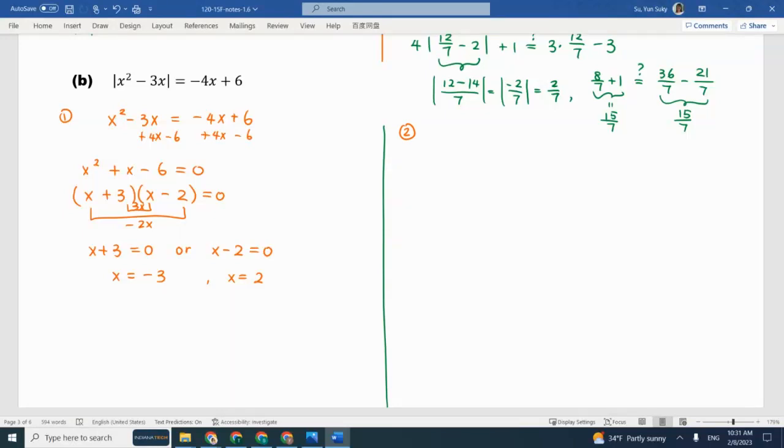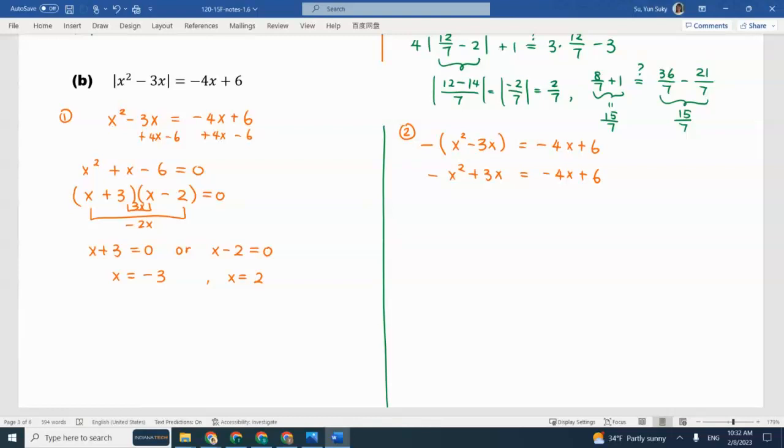Okay, this one we replace the absolute value by negative parentheses, and then the other stuff remains the same. Is everybody okay with that? We replace the absolute value by negative parentheses. Okay, next student. We break the parentheses, what do we get? Negative x squared plus 3x. Thank you.